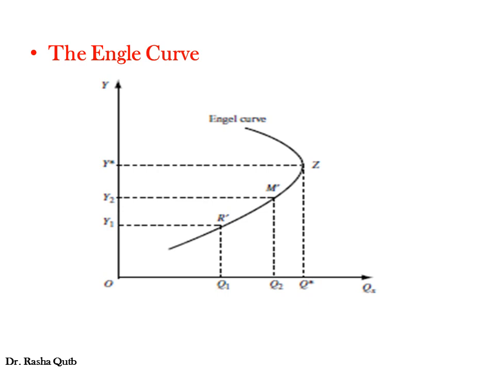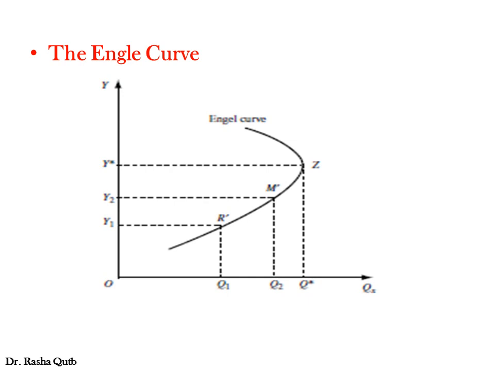Now turn to the Engel curve. Here we have to know what is meant by the Engel curve and what is the relationship between the Engel curve and income elasticity of demand. First of all, the Engel curve relates the changes in the quantity demanded for a commodity to changes in the real income of the consumer. And as we said before in chapter 2, the Engel curve is usually drawn backward bending.